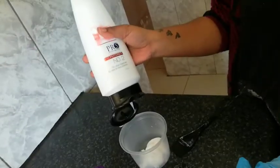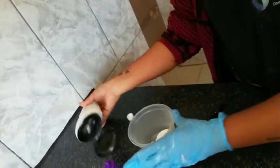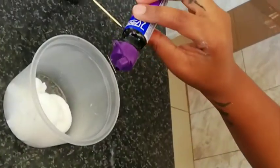And then you are just going to mix it in a container, any container that you have lying around in the house, and then I'm going to add the Color Protect conditioner in the bowl as well.